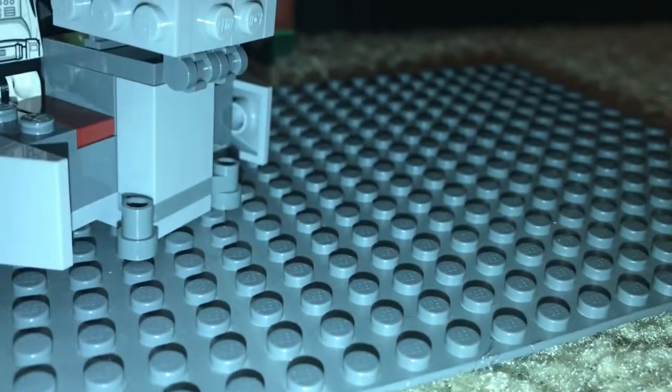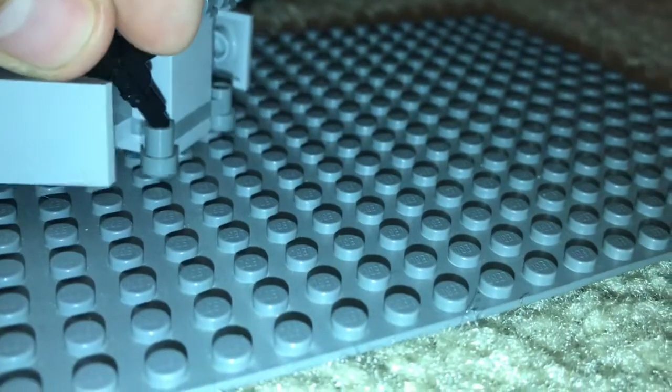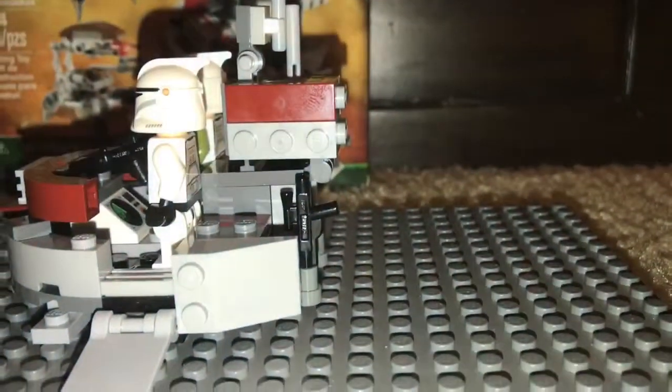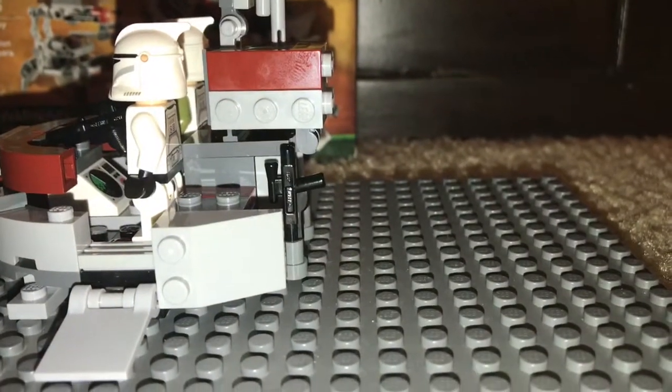Okay, I can't do it, but you get the picture. You just slide it into the hole right here. Maybe I could. Hang on, I might have to turn the camera off. And woohoo! I finally got the gun in there! Because it was so much easier without a camera.